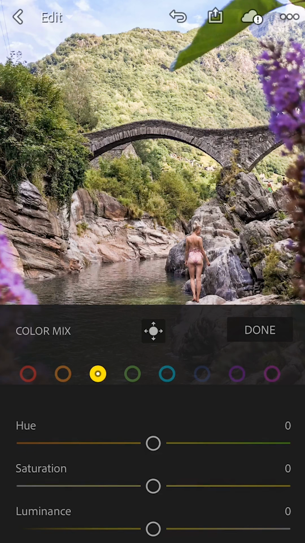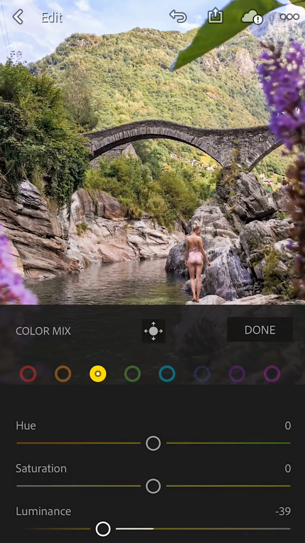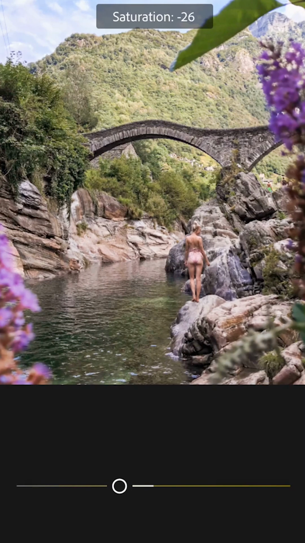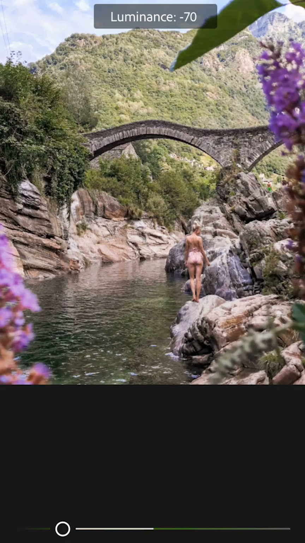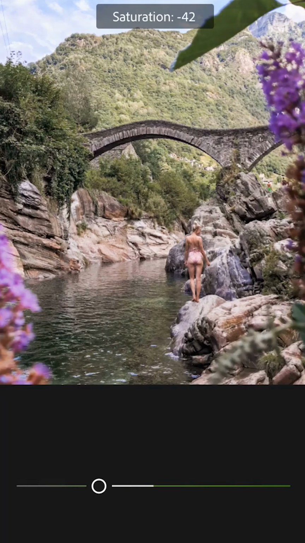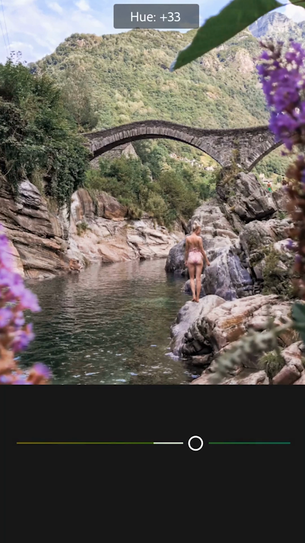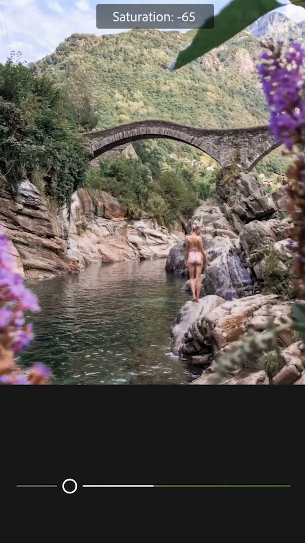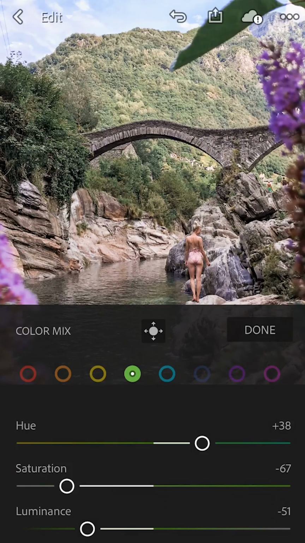Then yellow, we can look at what that does when we play with it. So I might bring it down a bit so we get more detail in the hills and a bit more desaturated because I don't like to have really green greens in my photos. That's just what my style is. And then we can also look at the greens and maybe bring those down a little bit too, desaturate those, maybe make them a little bit more turquoisey. And really I just play around with these quite a lot until I have the look that I want.